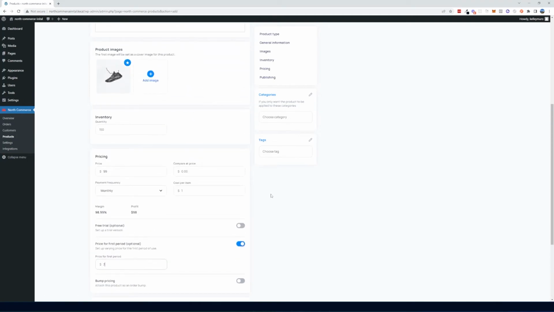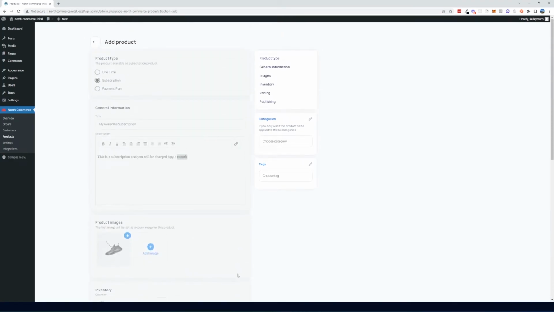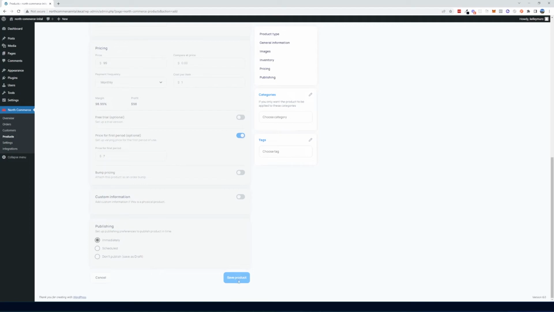So that all looks good. I can add all that, but then you'll notice something will happen. So I'm going to go ahead and click on Save Product. Give it a second to load, and you'll notice that it doesn't quite refresh. This is beta, so really what should happen is it should show an error right here at the bottom. The reason it's not saving is because in order to create subscriptions, you need to have a payment provider integrated in order to add a subscription.